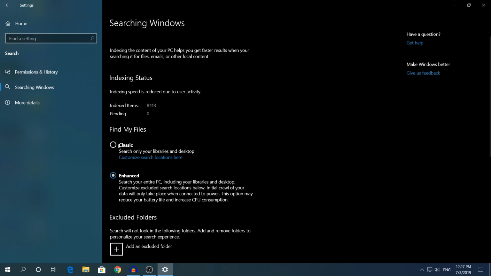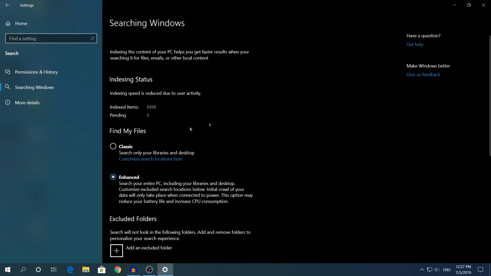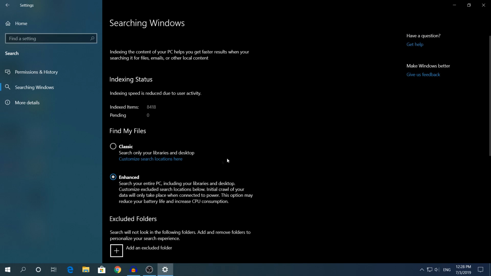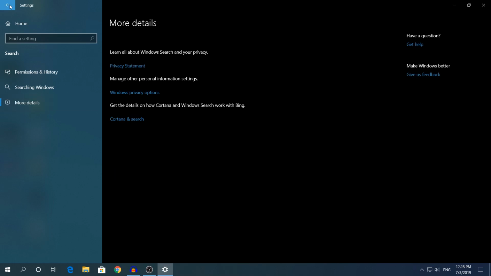By default, it's going to be classic, because as it says in the enhanced down here in the end, this option may reduce your battery life and increase CPU consumption. What this means is it will index most of the files, so you can access them faster. By default, it's going to be classic. I've put it to enhanced so that I can access my files faster, because I search all the time on my computer for stuff. And after that, we do not have to do anything right here.